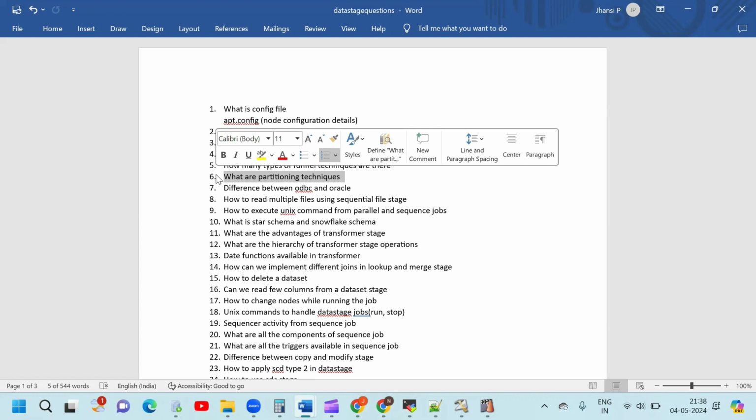Sunil explained in detail on each and every partition technique with example. Basically or generally we use hash partition in joins and sorting or remove duplicates. In all those places we do use hash partitioning, whereas for the lookup stage we do use entire partition, because lookup works on all nodes where the data should be available for each of my incoming node data. So there the entire partition needs to happen.